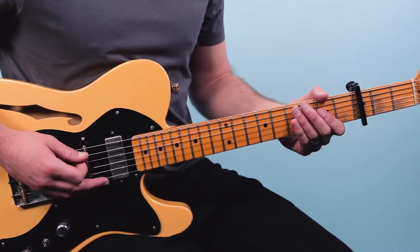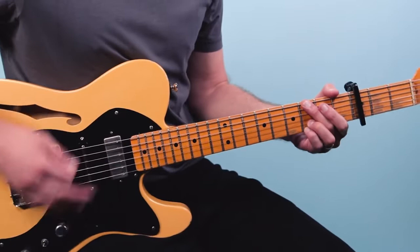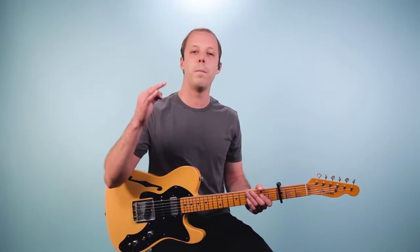Now, the next part here, the lyric cue is, "But my love light seems," and this is going to lead us into the chorus. Here's what it sounds like. One, two, three, four. So I also want to make a note that when I'm playing that blues rhythm pattern, I'm using palm muting.